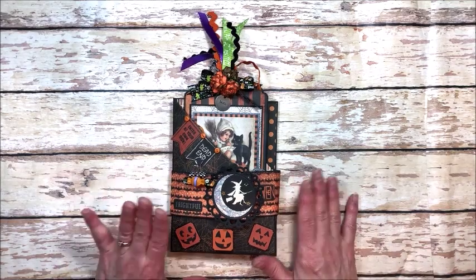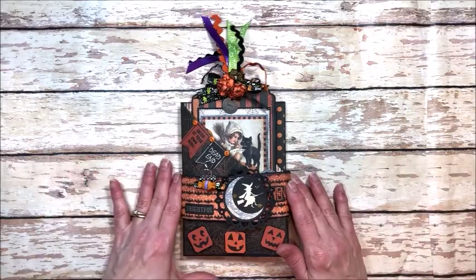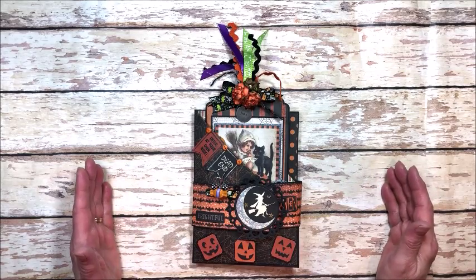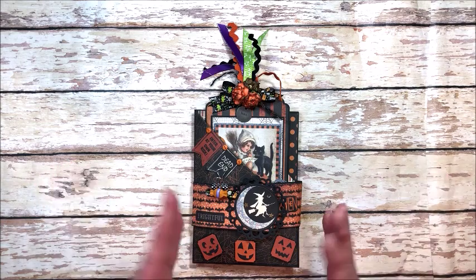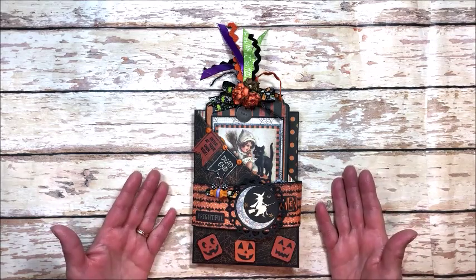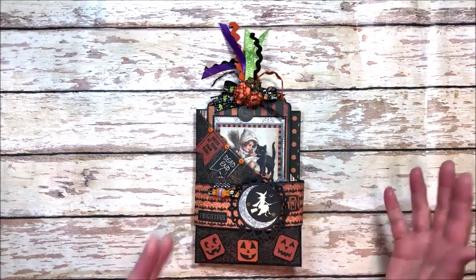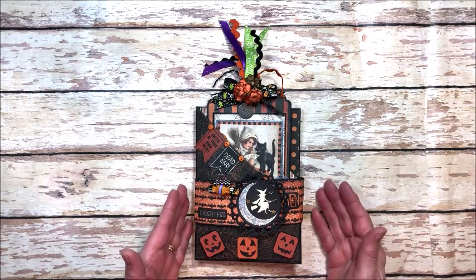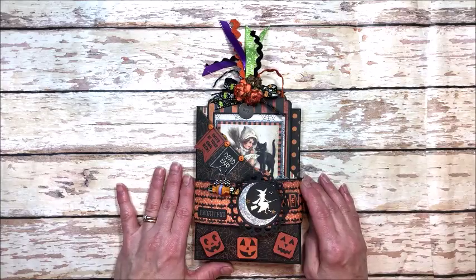Today I have a really fun little pocket folio card to share with you. This was originally a double pocket tutorial that I found on Pinterest, and it's made to be 4 1/4 by 5 1/2, but I like larger sized cards. So I wanted to design it to be 5 by 7, and I began to play around folding cardstock and this and that. And I came up with this. Actually, it's a little different from the original. It's kind of my own thing.